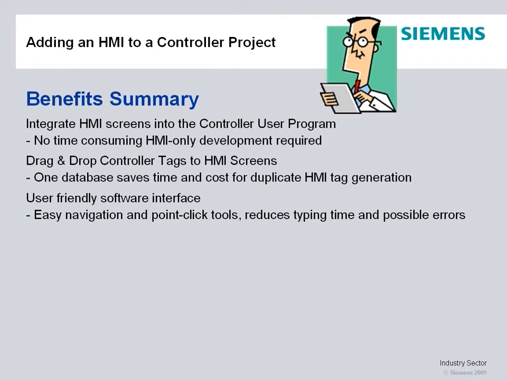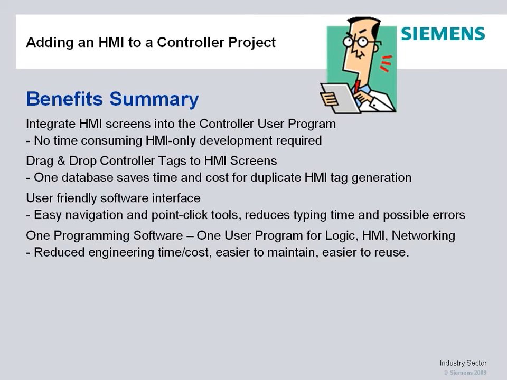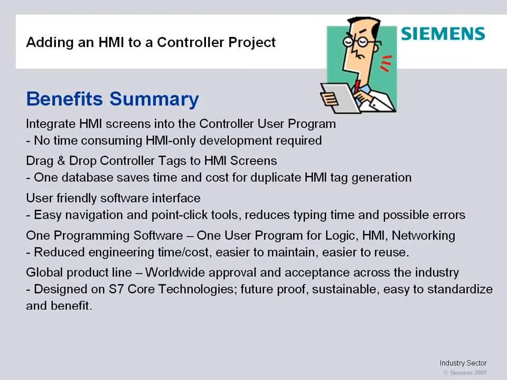A very user-friendly interface, it has the same navigation and layout, point-and-click tools that are available for logic control and HMI development. System-wide, it's one programming software, Step 7 Basic for the S7-1200, so it gives you one user program for logic, HMI, and networking. Greatly reduces engineering cost and time, easy to maintain. With all Siemens products, its global product line, the S7-1200 included, worldwide approved, acceptable across the industry, designed on S7 core technologies, so it's future-proof, easy to migrate, sustainable, standardized, and beneficial.